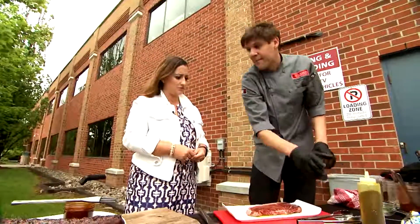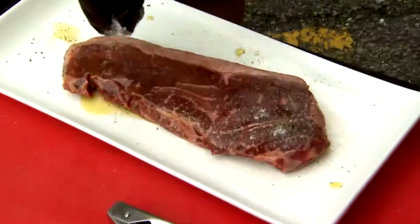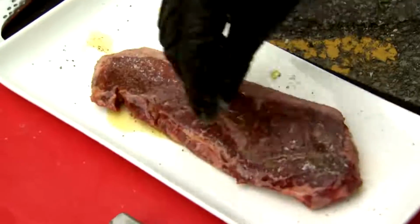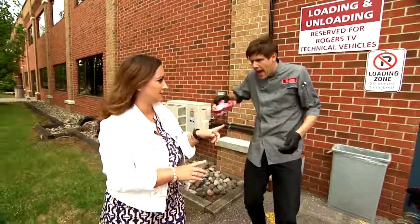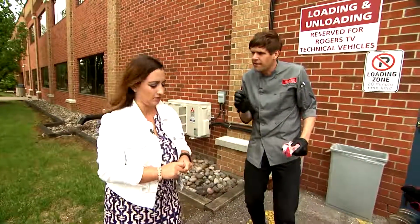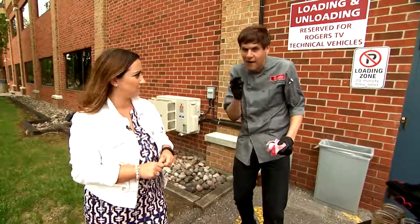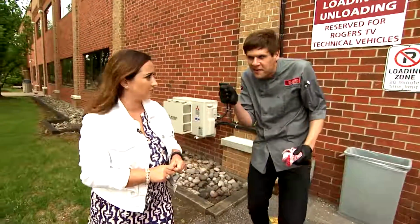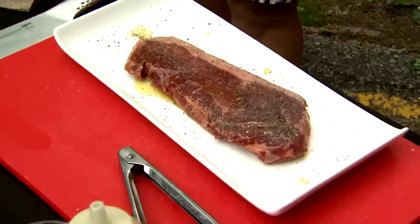Now, I came a little bit early and set up a charcoal grill. And with that, we're going to be taking this to charcoal. So we never put any oil or grease on the grill. You see a lot of that oily rag going over top of the grates of your grill. Unnecessary, really. It's not water, it's not going to evaporate. All it's going to do is roll off the bar, accumulate in your grease management system. All right, we don't want that. And you're wasting oil at the same time. And so here, we're going to send it to the grill.